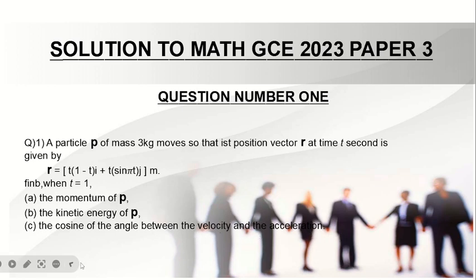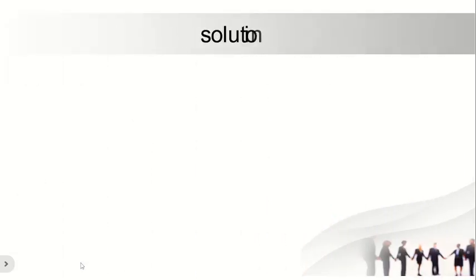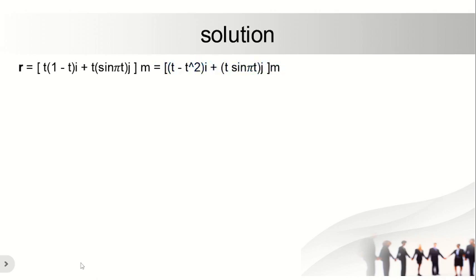Okay, so let's proceed. We now go directly to the solution. We first of all have to expand r. If you open the brackets in r, we are going to get (t − t²)i + t sin(πt)j. Don't forget, here you have a trigonometric function, that is sin(πt). You can just consider these two to be the angle. Don't mix this t with this other t, they are two different things. Are we okay with that? So when you open this bracket at this level here, the t must always be in front of the trig function. Okay, so let us answer the a part.